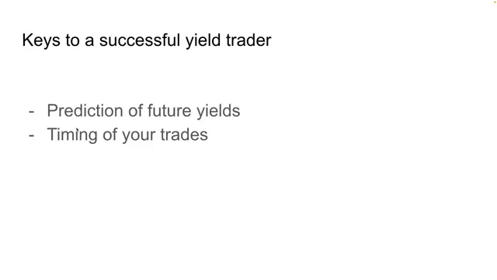The second point is being able to time your trades well. Like say you have a general direction that stETH yield is going to increase in the future, right? That means you might want to long yield in general. But if you are able to time your YT buy at very low implied APY, your profit will be significantly higher. So that's the two keys to a successful yield trader.